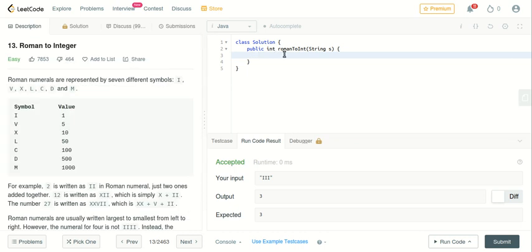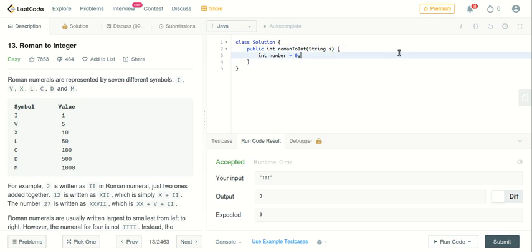Let's see. We would try to create a number and initialize it with 0. So this would be the final number that we want to calculate.